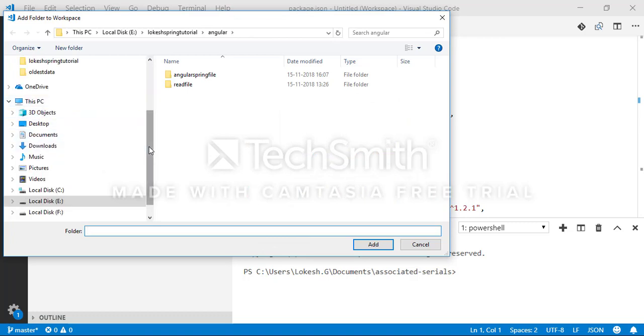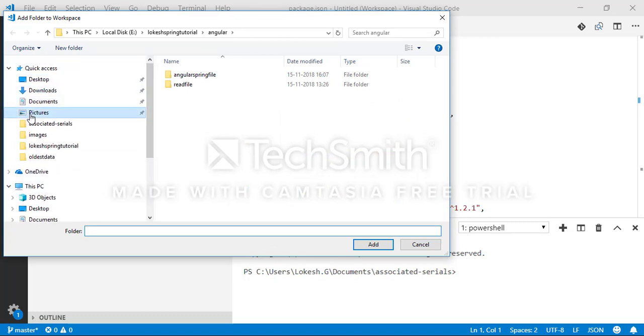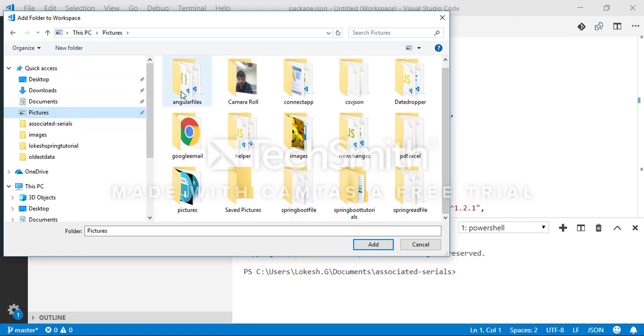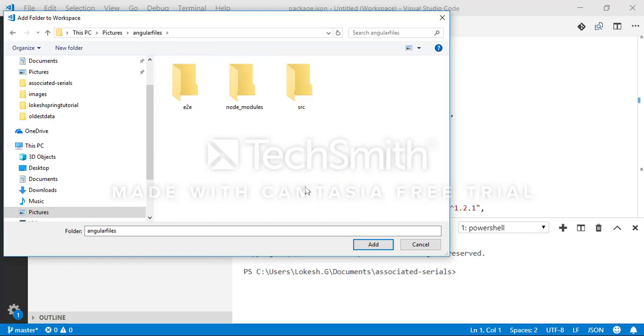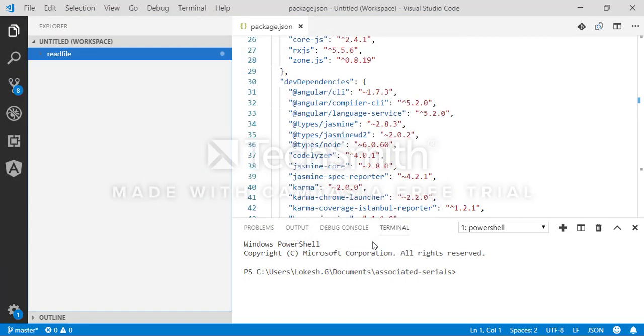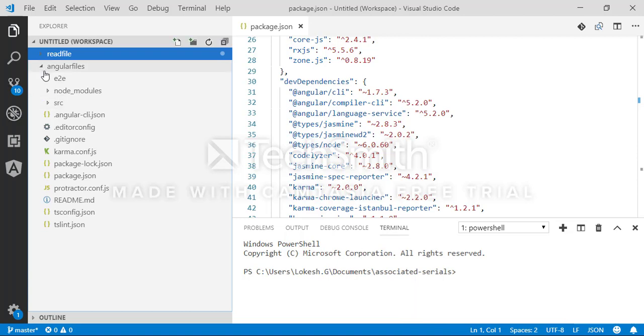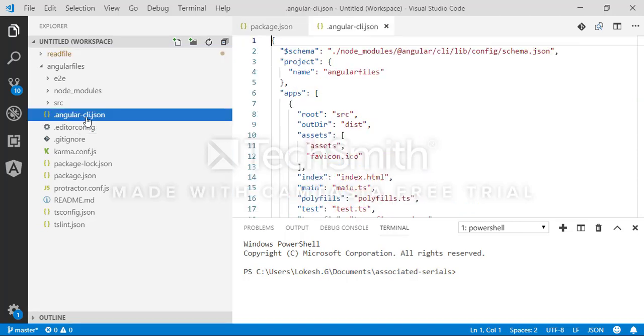Go to your file location, pictures, go to Angular files, click OK. The project is imported successfully.